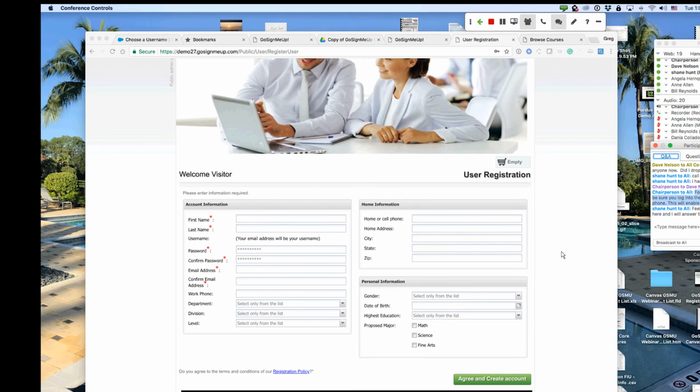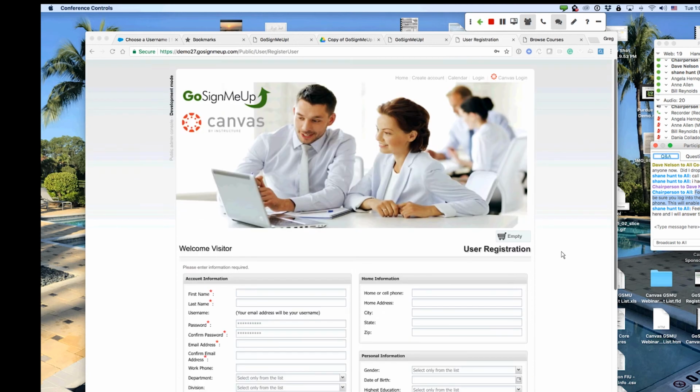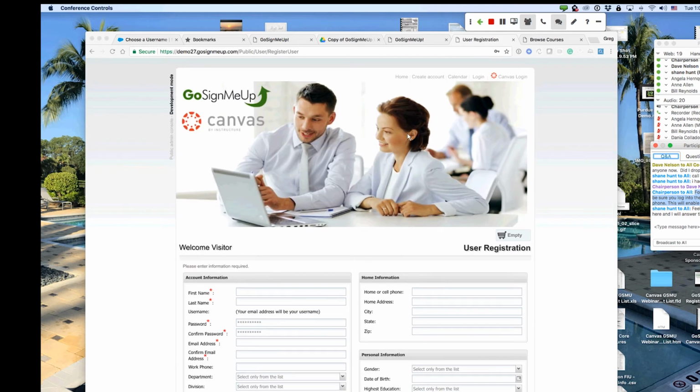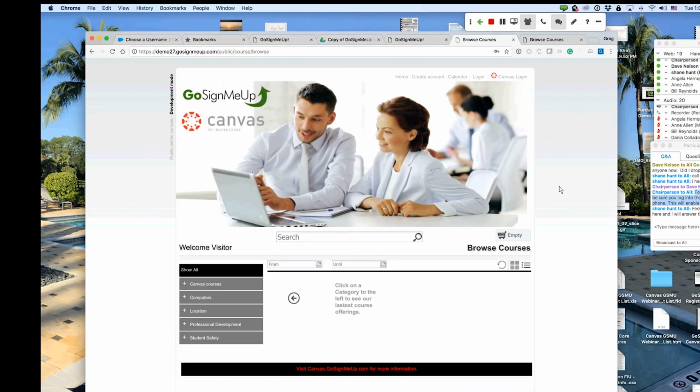Now, if you do the single sign-on with Canvas, as they use their Canvas credentials, if there are extra fields that you want to capture for reporting reasons, then it will ask them on a one-time basis to do that. We also tie into single sign-on systems such as Active Directory, Shibboleth, CAS, Ping, basically any SAML level 2 compliant system.